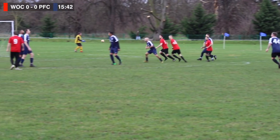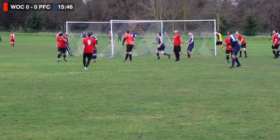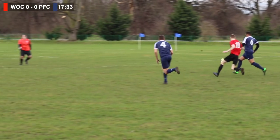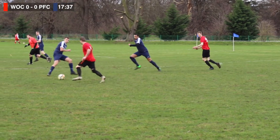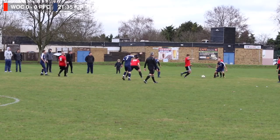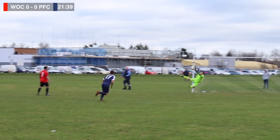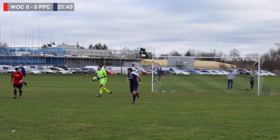Number 23 steps up to take this one — into the box. Frank's off his line, punches it away from number eight. Out to number nine — that's poor by his standards — and out for a goal kick. Long ball time. Number 23 puts it over the top for number 10 — it's over Ainsley's head but he recovers well by blocking the shot. Number nine gets the follow-up, fakes the shot to get past Pep, but Ainsley's caught up with him — great challenge to put that out for a throw. Hassan causing more problems for Wakanduna, but it's a good challenge from the defender. Ball falls to Greavesy but the shot's not enough to trouble the keeper.